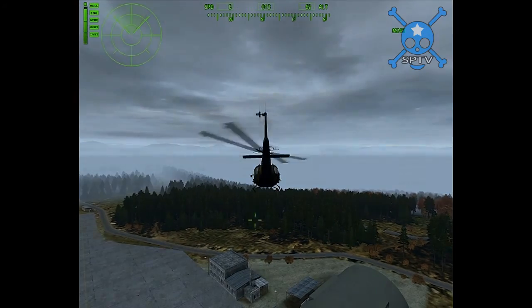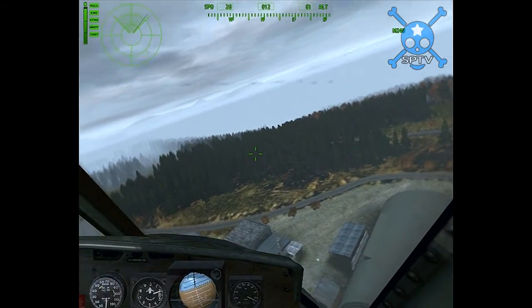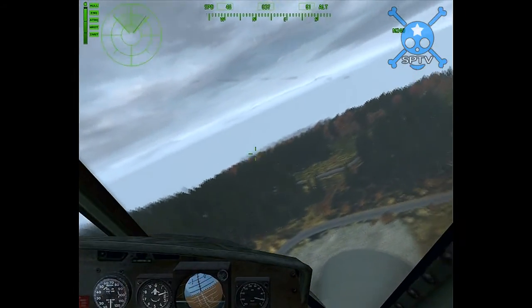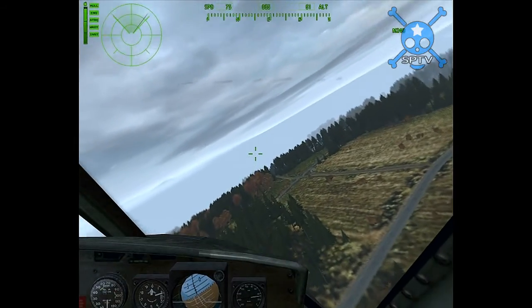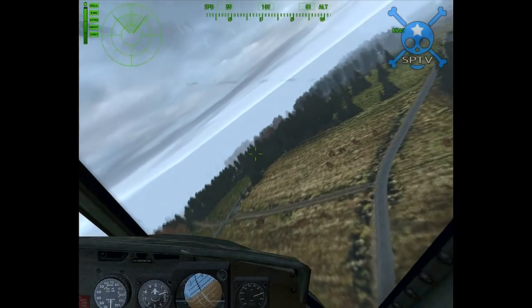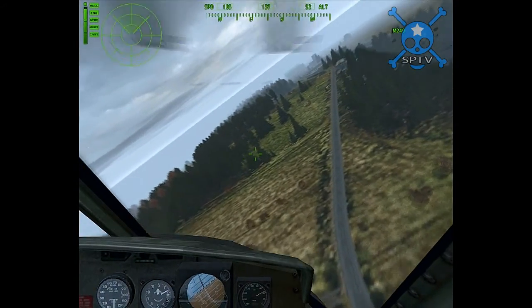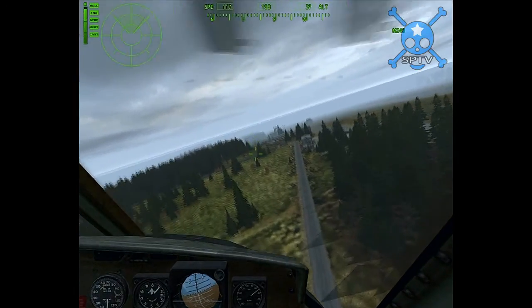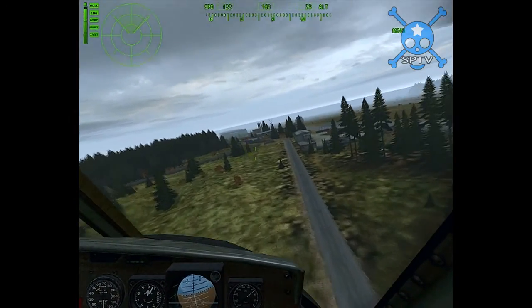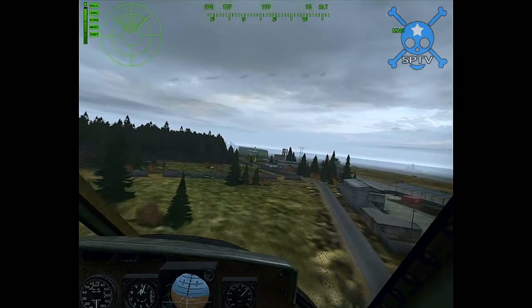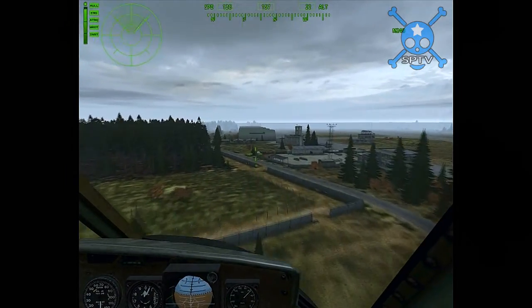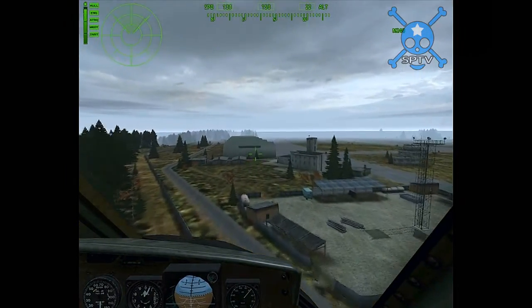A lot of people forget that they're in auto hover, and it ends up getting them shot, or they end up using it closer to a building than they should have, and it wrecks their bird. It's all around just a bad button to have there. You don't really need it.